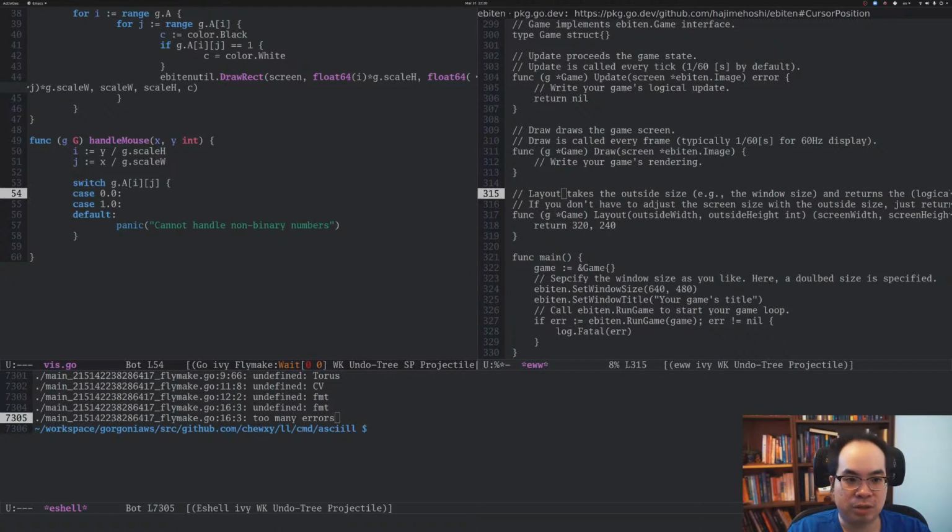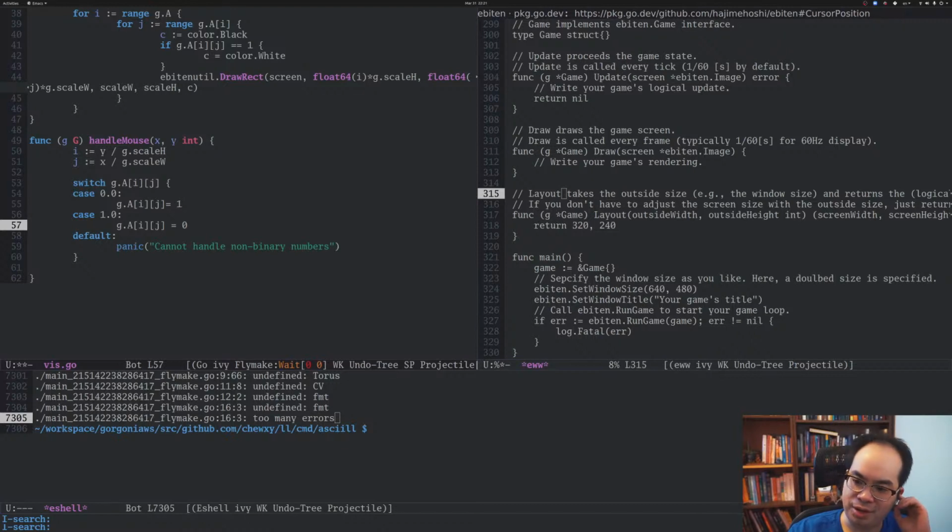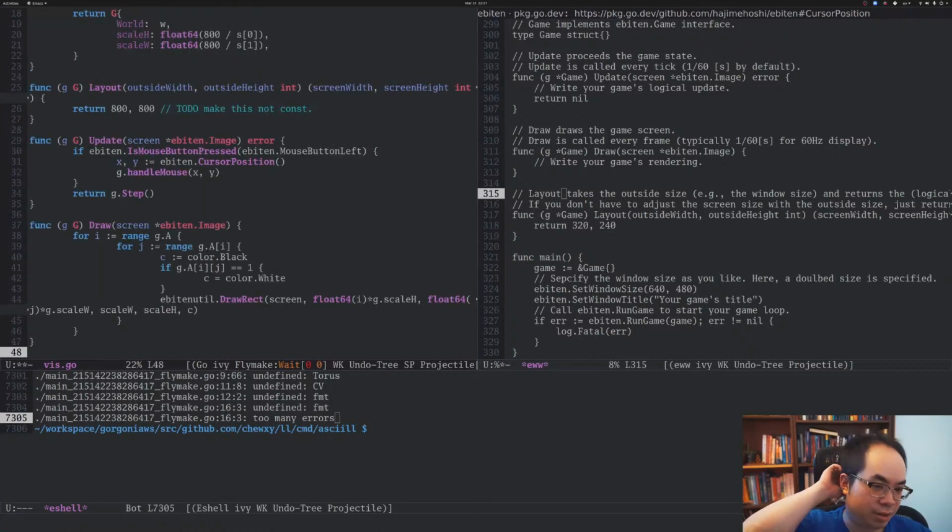I'm using the switch because I want to look at my cases easily. g.A[i][j] goes to 1. g.A[i][j] was 0. That's all right. And state and step.